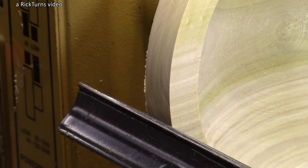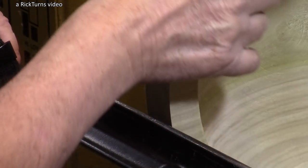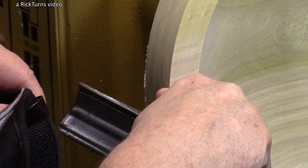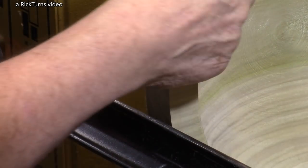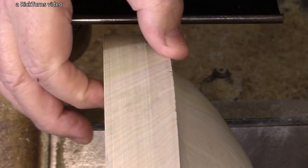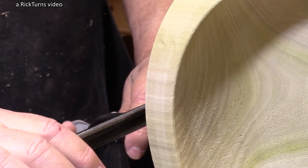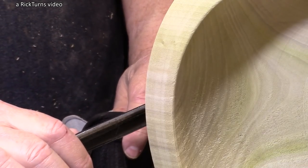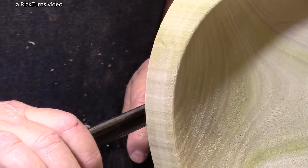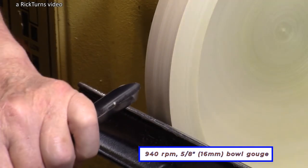All right, done a little more work on this, cleaning out the bottom there. I think I've got the thickness down to where I want it on the sides and the bottom here, and don't really need to do much more cleaning up on it, but there is one last thing to do, and that is this edge right here, which, you can see, I've left pretty thick. My original reason for leaving this thick was I was gonna do a peg decorated pattern on it, but I have decided to do a wood burnt and color dyed pattern on it. Like I say, I'm just gonna round this whole piece over here.